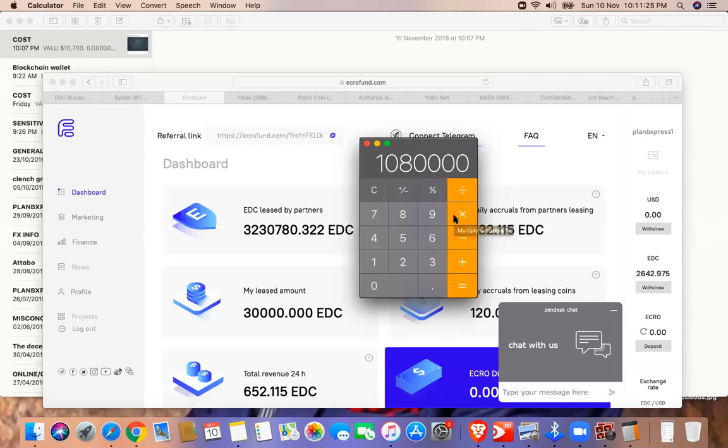This is very small to some people. I have somebody who's earning 15,000 EDC every day. So if he's earning 15,000 EDC every day in a month, that is madness, you know. And if this is the case, worst case scenario, EDC does 50 cents. So that's multiplied by 0.5. That will give about $540,000. So multiplied by the currency of the zoo.